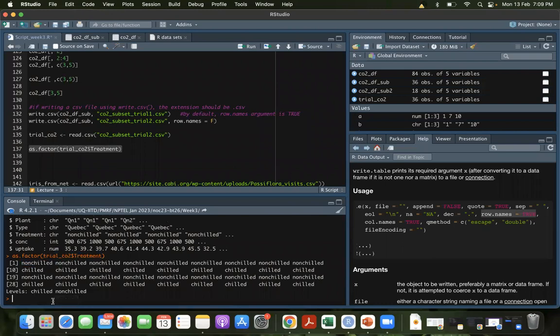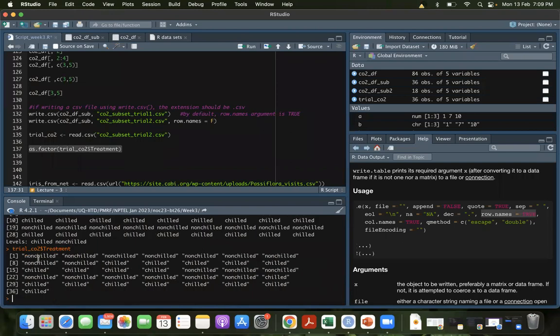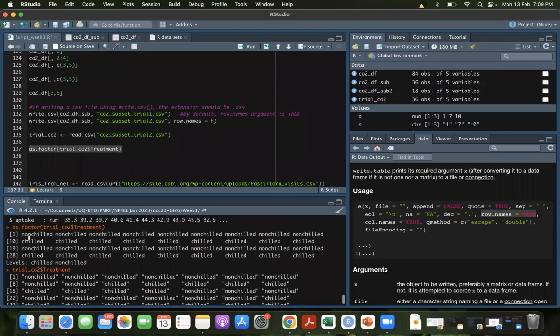executed this one as we saw previously, it's just going to give me chilled, non-chilled in double quotes. Nothing fancy about it. But when I did it after as.factor, it gave me those values, but it also said something like levels, chilled and non-chilled. Now I want to save this output back into this column. So I'm going to overwrite a column because it's the same information. The values are the same. It's just the data type is different.